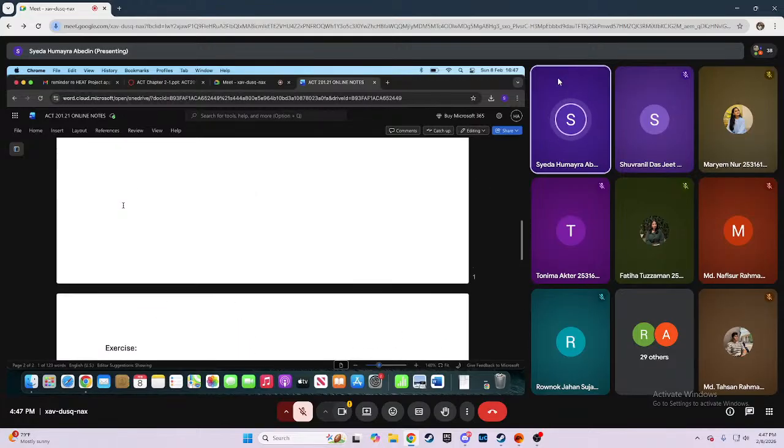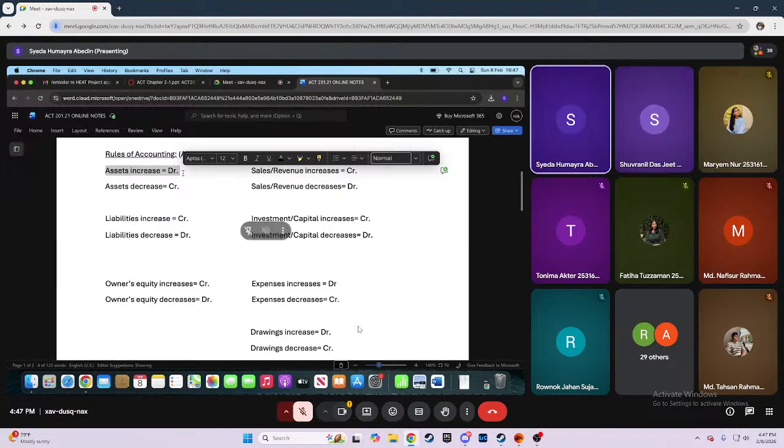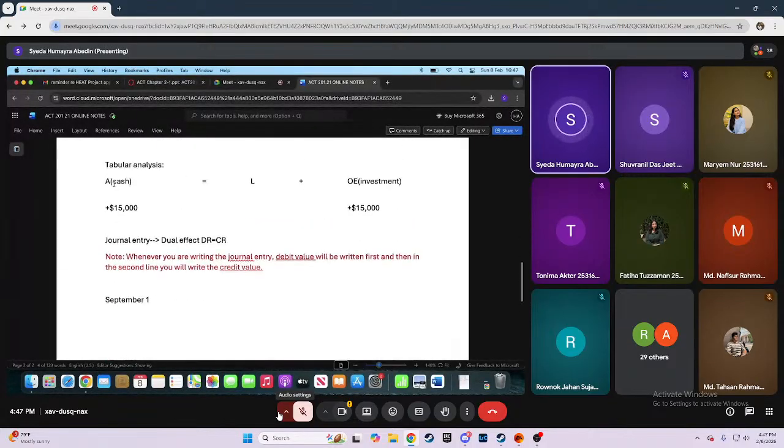Now let's go to the rules of accounting that we wrote. What happens when asset increases? Does it go to the debit side or credit side? Debit side. Asset debit. Thank you, Miss. When an asset increases, it will always be on the debit side. However, you cannot write asset debit because, as you know, a company can have many types of assets. Here, which type of asset is increasing?